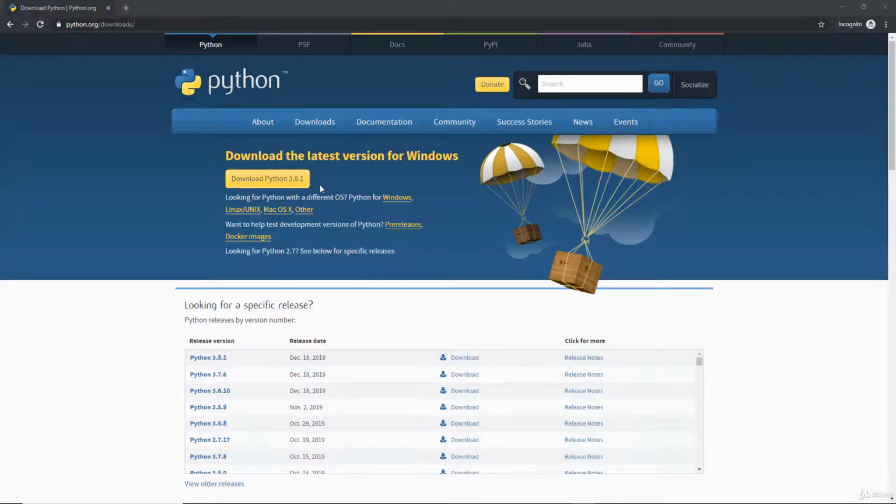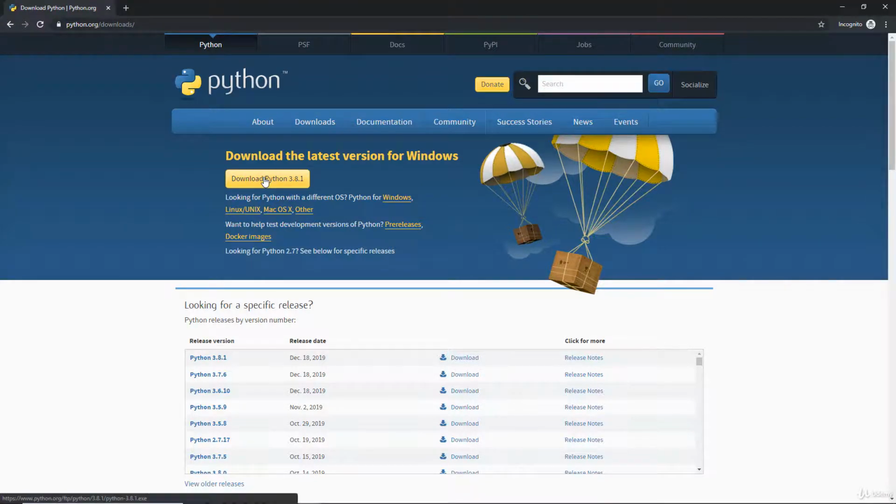Now let's download and install Python on our device. Always try to download the latest version of Python to get the new features. In this training, we will use version 3.8.1. Just click on this yellow button from here and Python will be downloaded to your device.